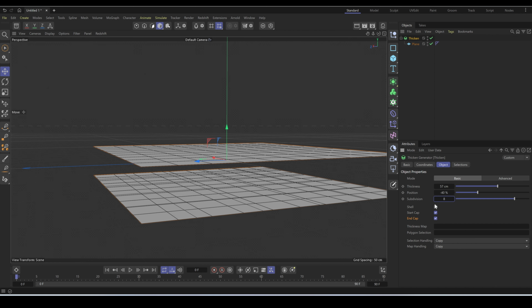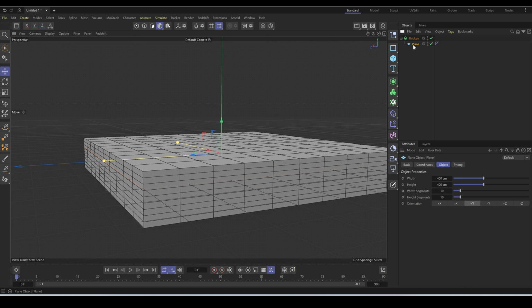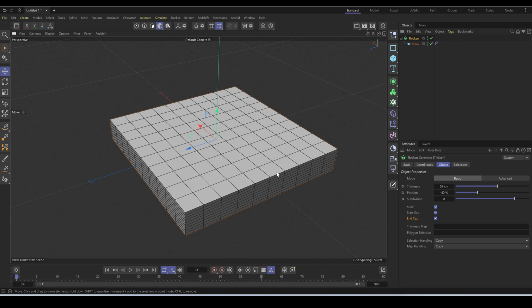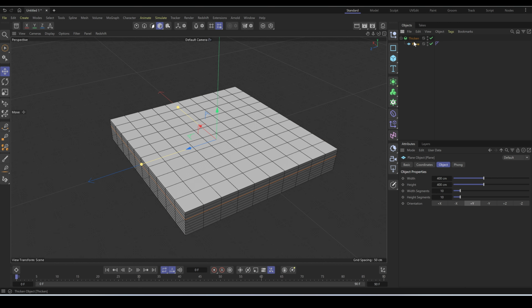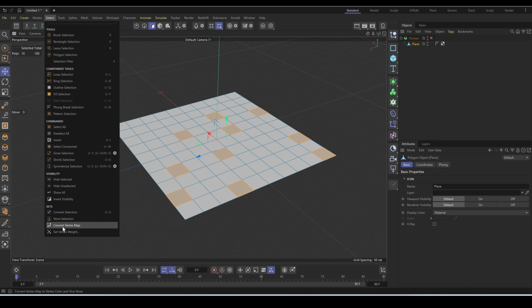I can add in a thickness map to tell it to be thicker in some places and lighter in others. I can do it by adding a vertex map, and I can make use of polygon selection. How does that work? I'm just showing you an overview of what it can do. For the polygon selection, I'm going to press C on my plane to convert it to an editable mesh. To show you how much fine tuning we can do, I'm going to go into the face selection and select some faces at random. Now I'm going to go into the Select menu, then down here I'm going to click on Store Selection.